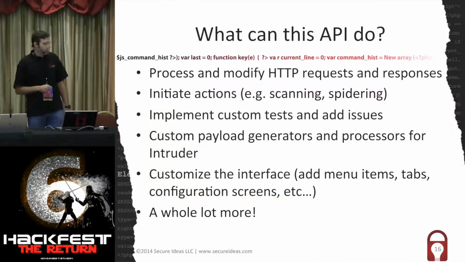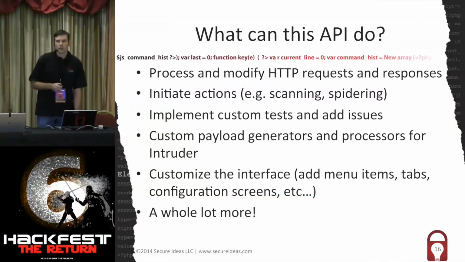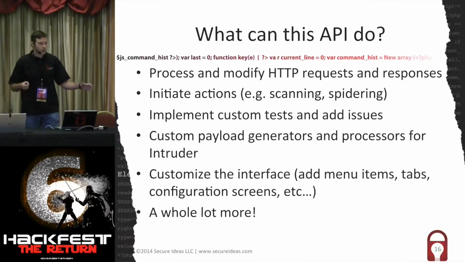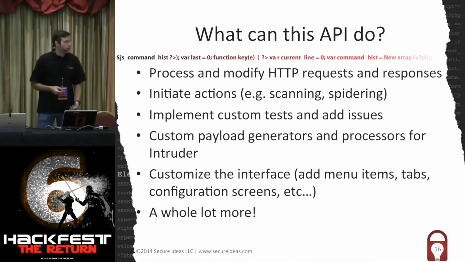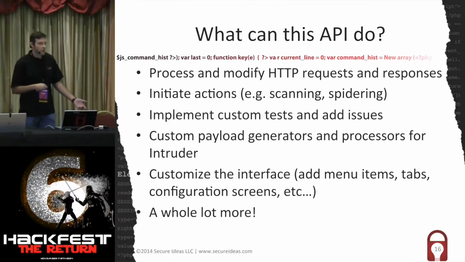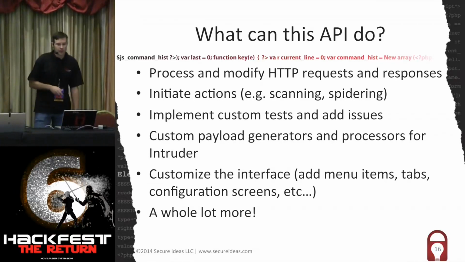So the API itself, what can you do with an extension? Well, remember that slide I showed that had all of those different tabs, all the different things you could do in Burp? You can interact with a lot of what's there. You can issue requests. You can add things to the list of findings within Burp. You can create custom payload generators. So if you have special needs, or if the web application that you're attacking is very specific in nature, and the regular tools don't work, then you can write yourself a payload generator to do that.